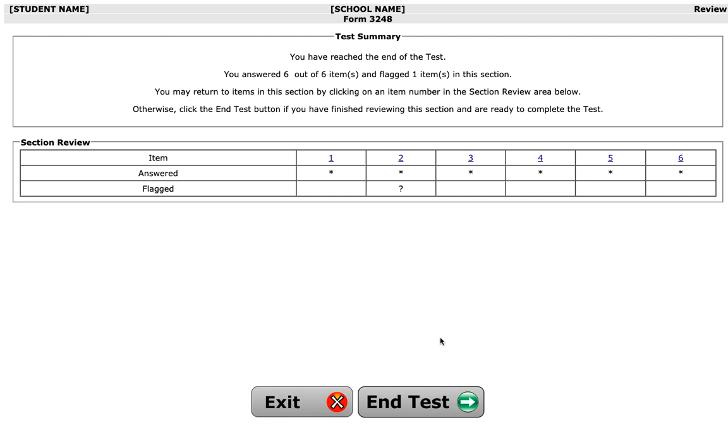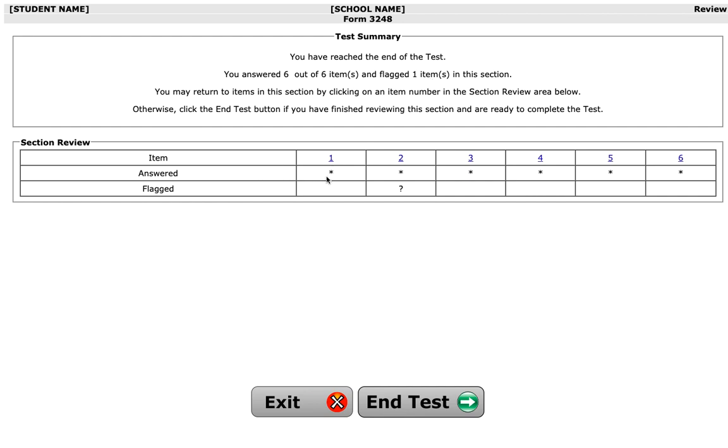And now I want you to see the end of the test. What you see at the end of your test is called a summary page. Okay, so when you finish it, you get a summary or review page. And what you'll see is the number of items you answered out of your total items. And it will also tell you if you flagged any items.